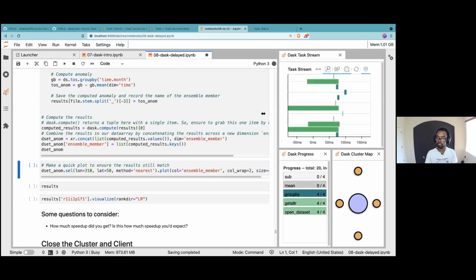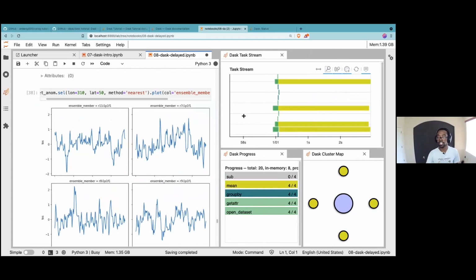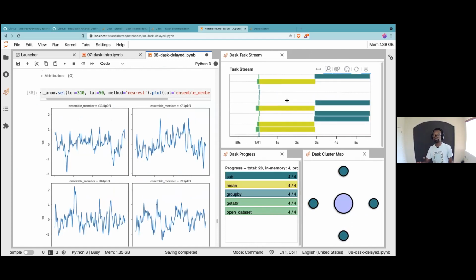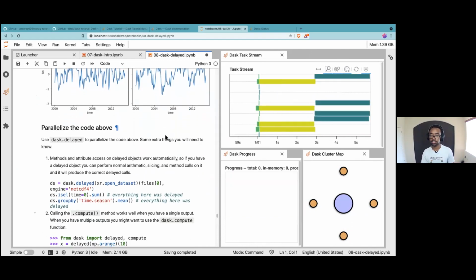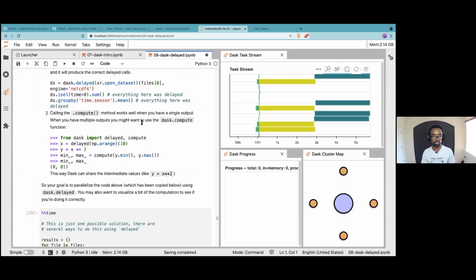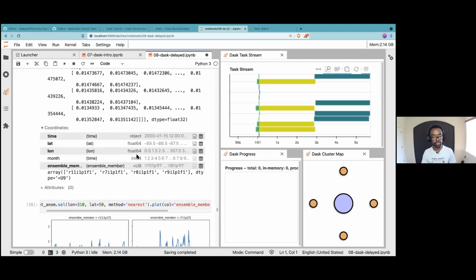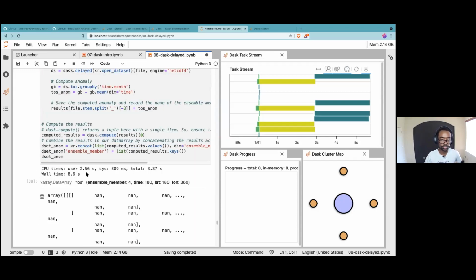If you pay attention to the task graph or the dashboard, you'll see what's happening. I think it's actually done. So something that took 19 seconds now takes 8 seconds, as you can see.